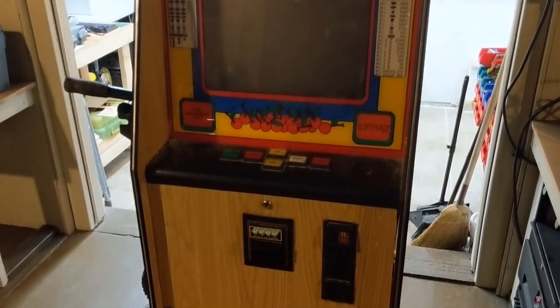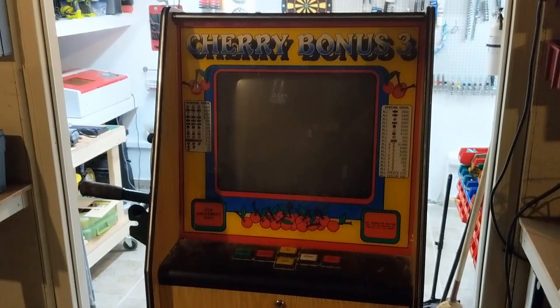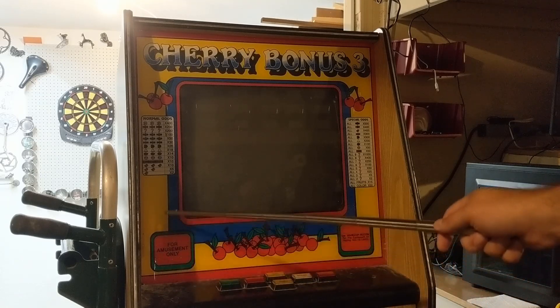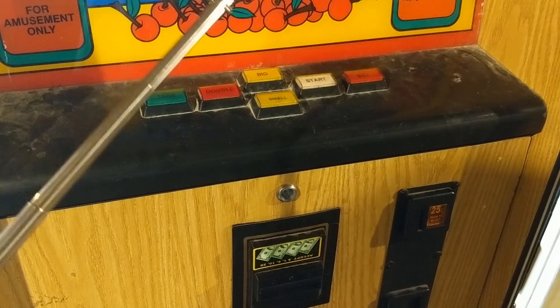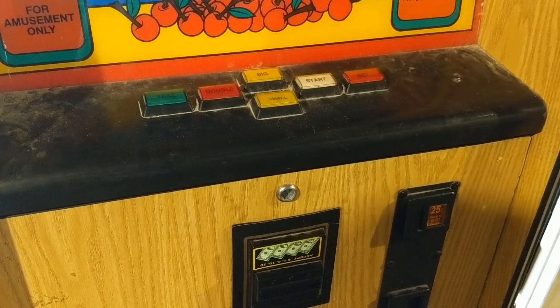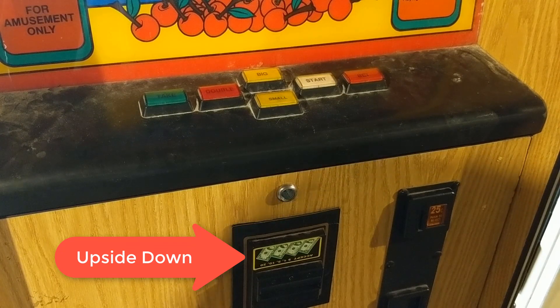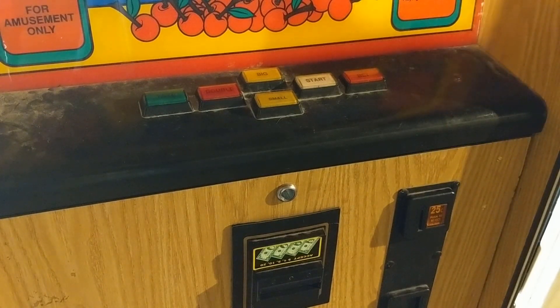There it is in all its glory — I got this thing for free off Facebook, somebody was giving it away and I picked it up. I already have the back off and overall it's in pretty decent shape as far as the cabinet goes. There's a little bit of mess up here and you can see a little bit of light through there, but when the back is on you can't really see that. The glass is in good shape. This is a slot machine type game for amusement only, with lighted label square push buttons. The coin acceptor and bill acceptor are pretty interesting to me. Let me take you around back.